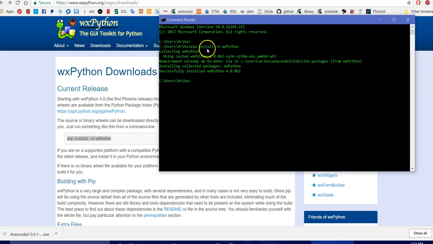We are going to use the same approach to install the last package that we need for our class, which is GEO. So WXPython is our GUI toolkit, graphical user interface, we're going to use to display our model when it runs. And then GEO is our geospatial data abstraction library that allows you to seamlessly load spatial data.